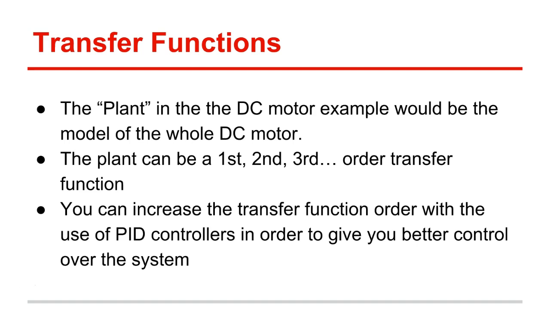That is your plant. And you'll hear that a lot in control systems, where whatever you're working with, that is the plant. And then a control engineer will add PID controllers to it, and maybe trajectory planning and generation to be able to make everything run a lot smoother. But the main plant is, in this case, the actuator, or the DC motor. And like I said before, the plants can be first, second, third order. The higher order they are, the more ability you have to analyze it a little bit further and do things with it. Not so much analyze it further, because at first order, there's only so much that you can analyze about it. I would say maybe that there's more things that you can analyze about a second order, because there's more things that are happening.